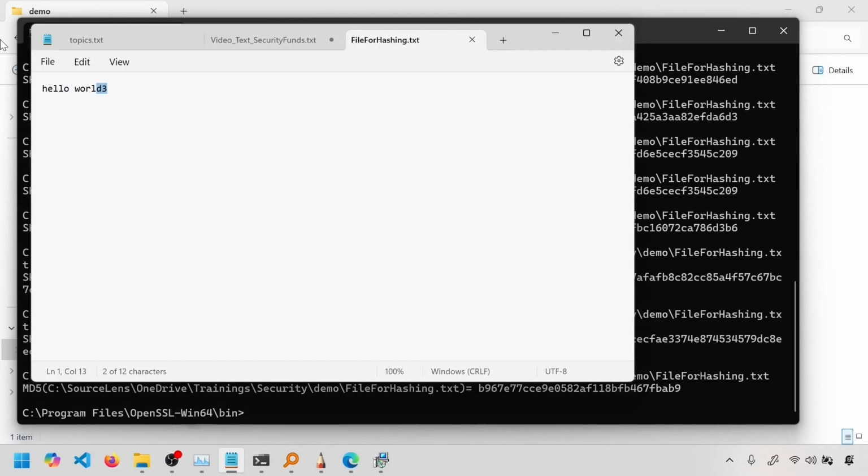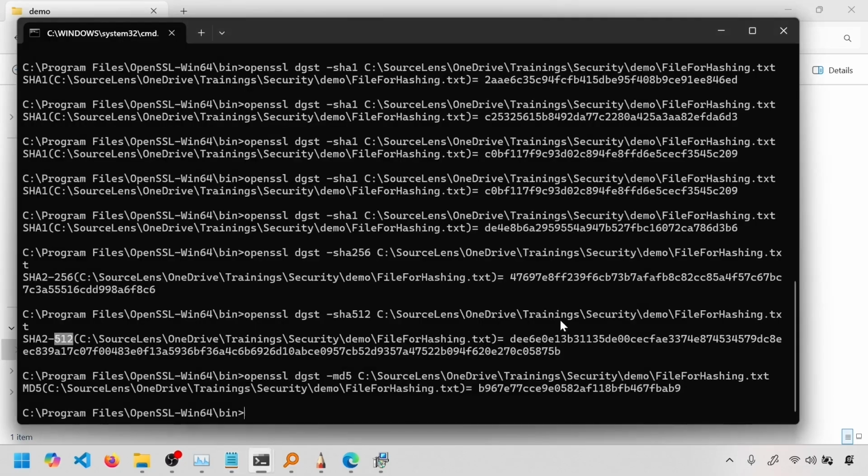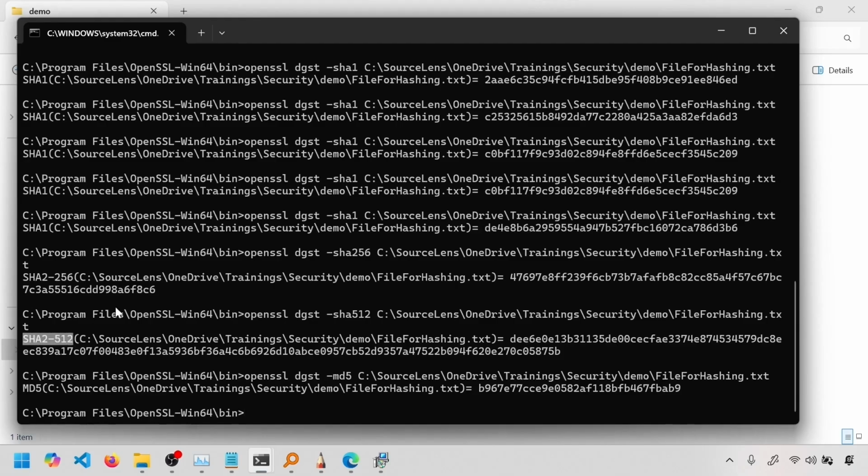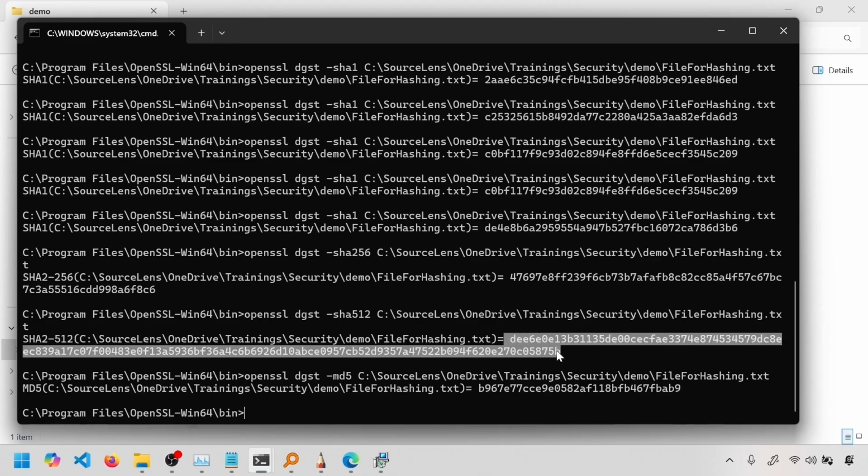Now, as I said, this can be a password. For example, if it is a password and you're creating the hash, and if you're saving this particular bit right here, no one will be able to understand what the password is. At the same time, you can verify the password as well with this particular number. When the user gives it, calculate the SHA-512 of the string given by the user and check that the string is equal to this particular string. If not, the hash is wrong, or the password entered by the user is wrong.